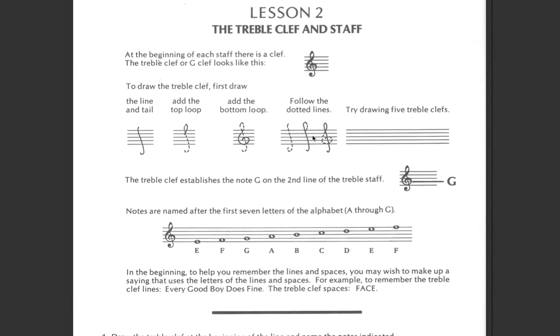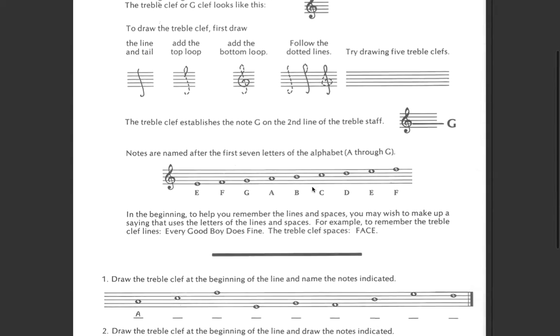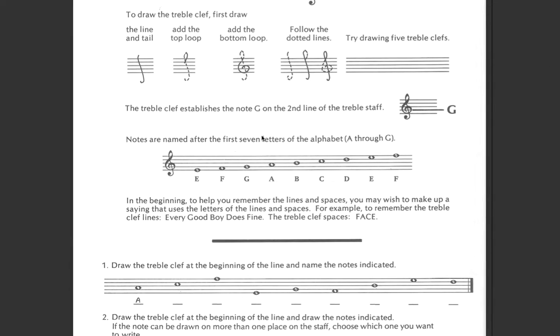Once again, I think that penmanship is very important because it's getting harder and harder to find good penmanship in written music. So I suggest you get your own book and practice along. Once again, they're not paying me to say this. I think it's a great book.